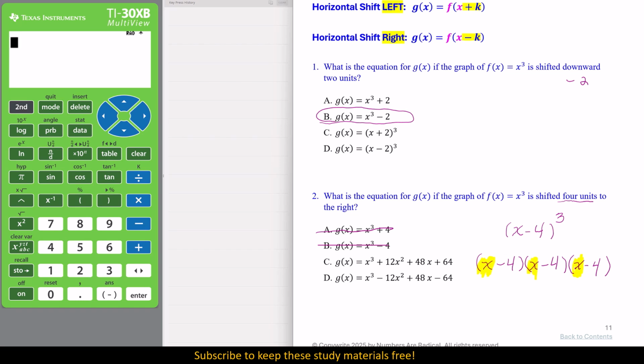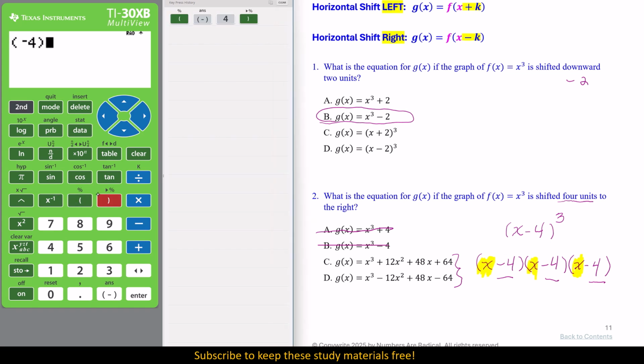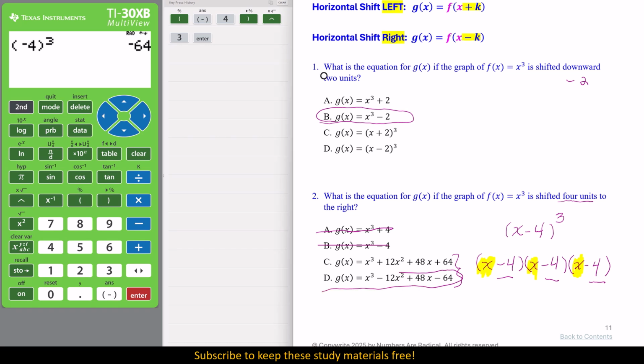Now what do we need? We need -4 times -4 times -4. That would be the last terms here. Let's put that in the calculator. I'm going to open up a parentheses and put in -4. If you've watched other videos with me, remember you really need to do that. Don't just put the negative out in front and then say 4 to the third. We're doing this 3 times, so that's carried up to the third, enter. There you go. We need the negative, so that's option D.